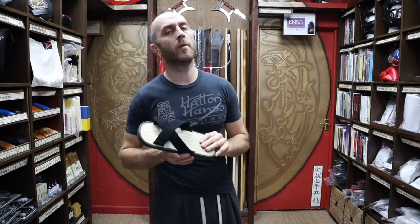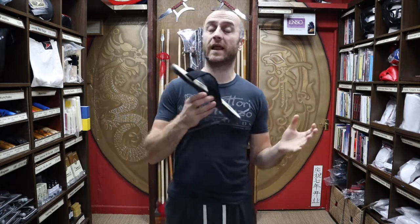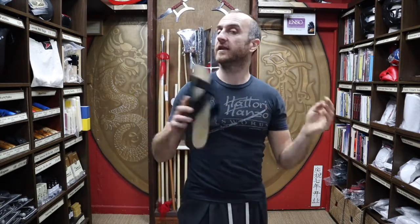Zori have been used in Japan for countless years and it's all about the practicality of keeping your house clean and also being able to get shoes on and off while wearing traditional Japanese clothing. People would have a set of Zori for outdoors and a set for indoors — when you come to the threshold of your house you would kick off your Zori and put on the indoor pair, so you can walk around with warm feet and keep your house clean, a bit like slippers in the UK. When you go outside you slip on the outdoor pair and walk around in your traditional Japanese clothing.